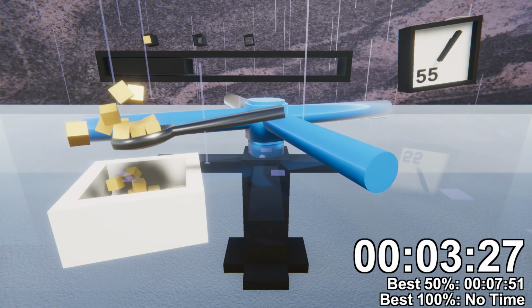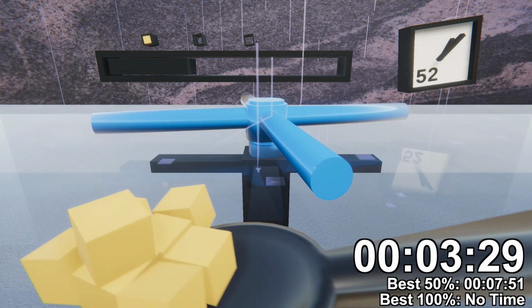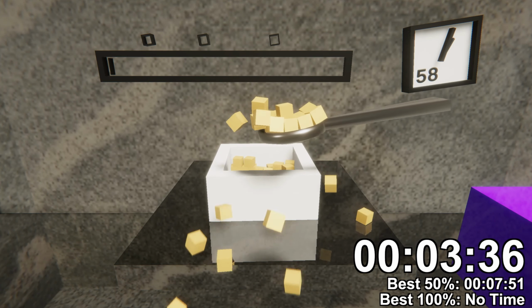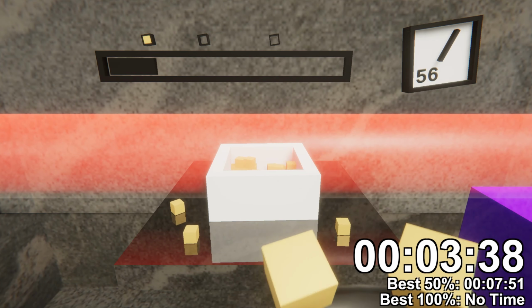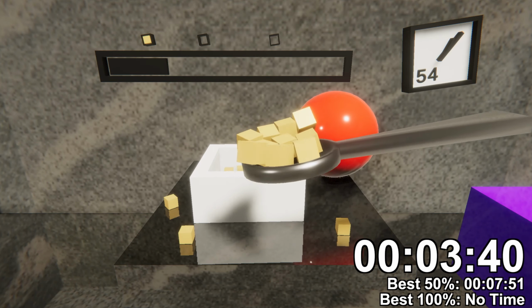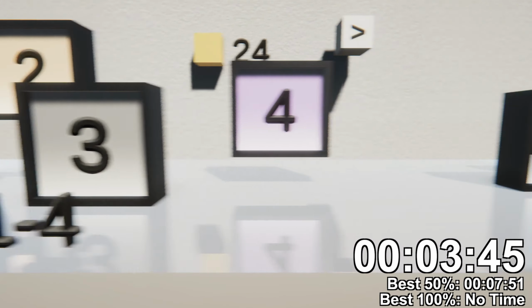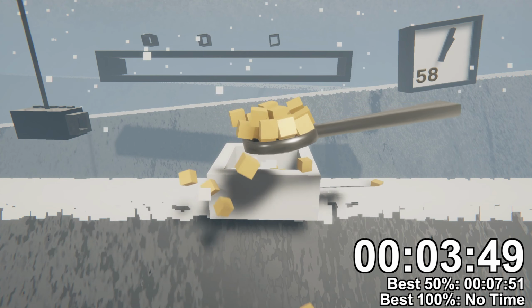World 4-2, we're back on the ice physics, and as if the ice physics weren't tough enough on their own, we now have a spinning pillar that's looking to make things even harder. The bowl fell off the edge of the table there, but thankfully I was able to get my second spoonful in time. Really good stuff there. Really clutch. Nice first healthy spoonful. We have a nice bowling ball trying to ruin our day yet again, but thankfully it didn't have enough momentum to knock the bowl off.